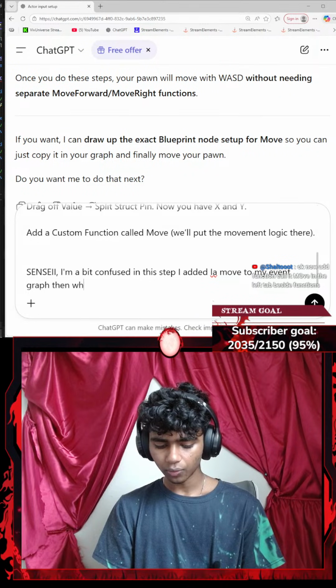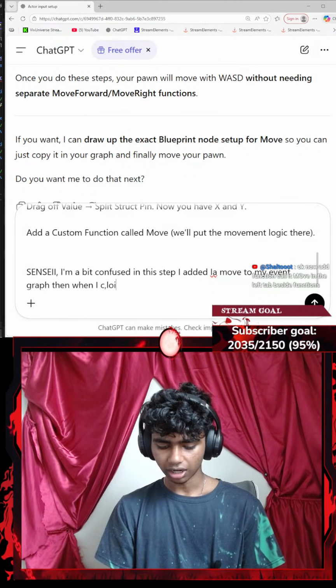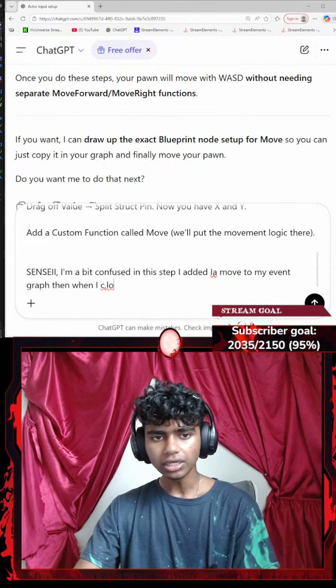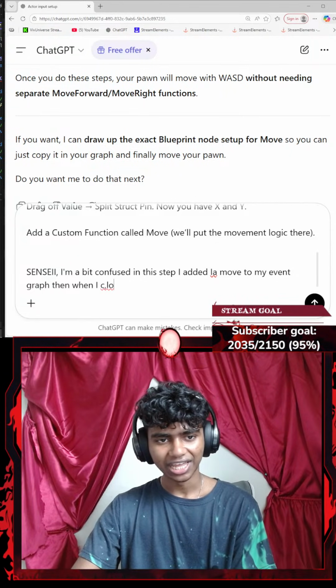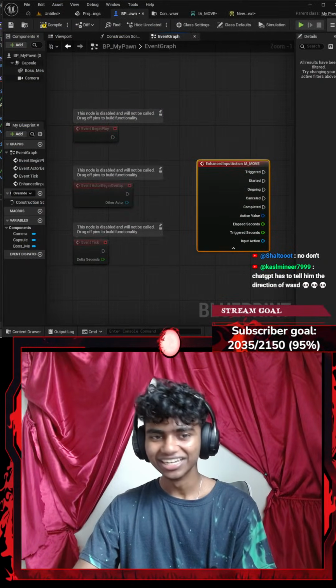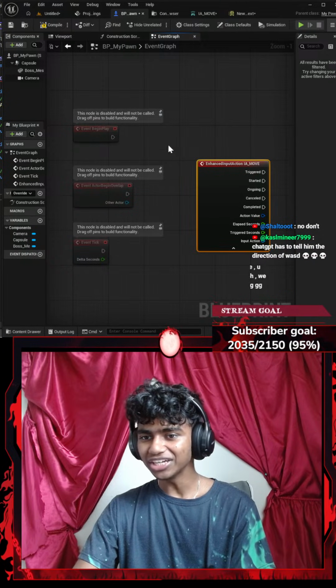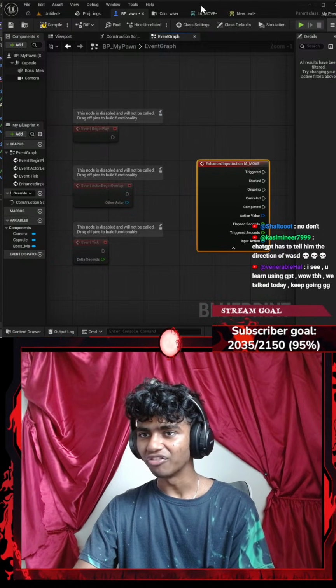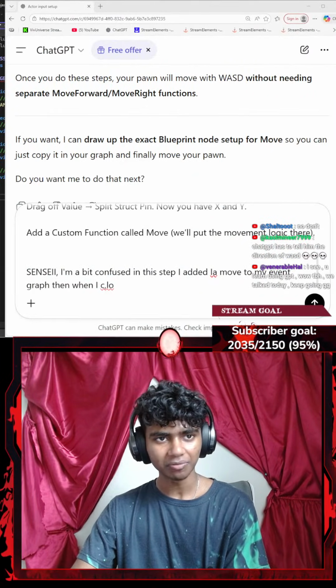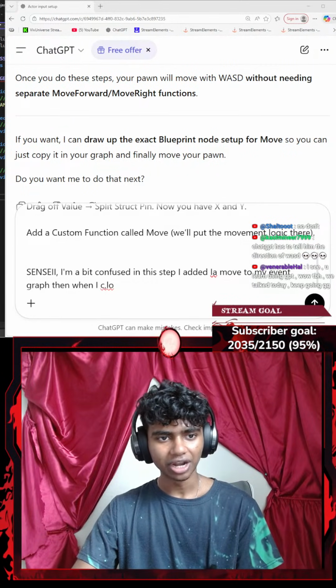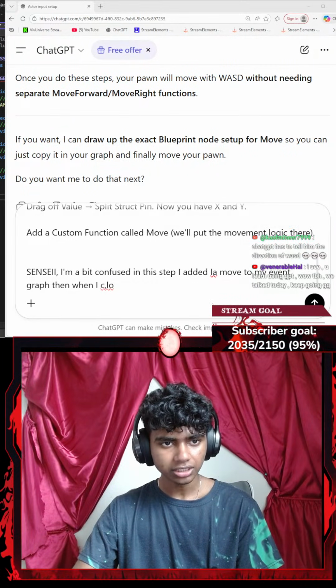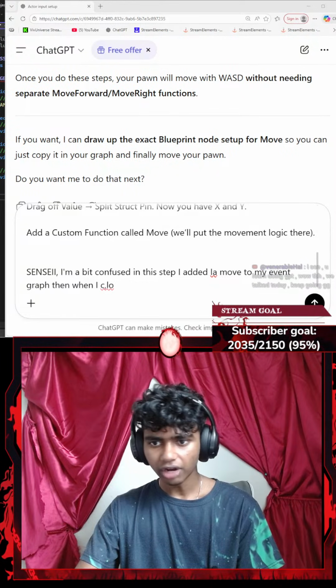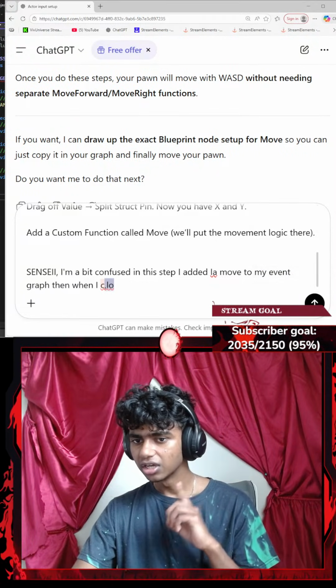Then when I clicked, maybe ChatGPT has to tell me the direction of WASD. Guys, I know the direction of WASD. Like, where do I add this stuff? Let me get my Unreal Engine here real quick in my other window, so I can see what I'm typing up here. There we go. Now let's say I'm a bit confused.